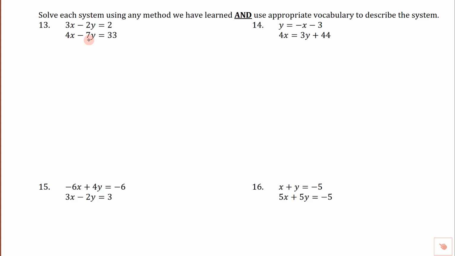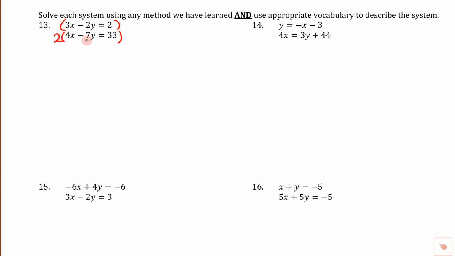We just need to make sure they have the opposite sign. It really doesn't make any difference. I'm actually going to do this one. I'm going to turn this one into a 14, because I just need to multiply by 2, and multiplying 33 by 2 is a big enough number. I don't want to multiply by anything bigger than that. So we're going to go ahead and multiply by 2.